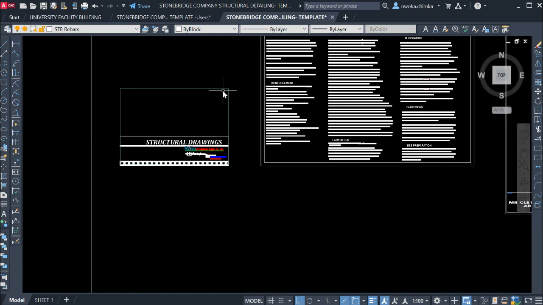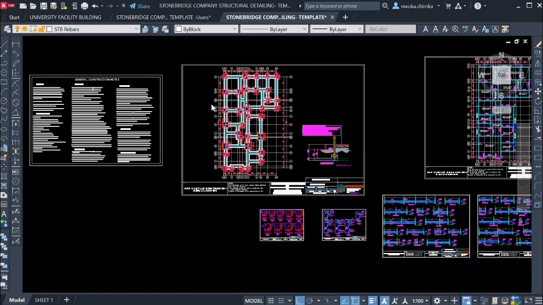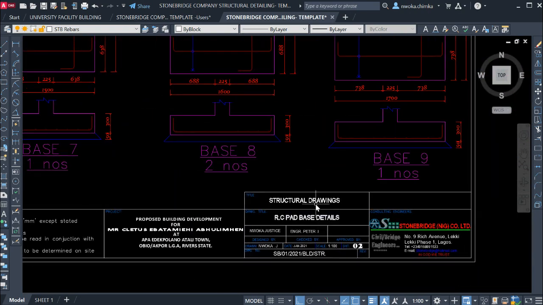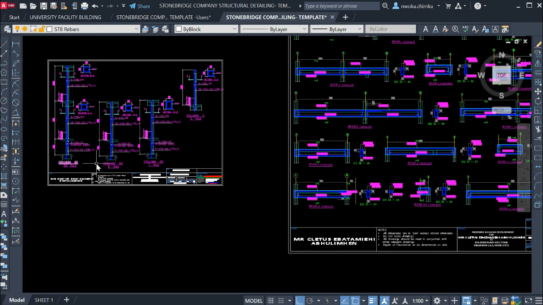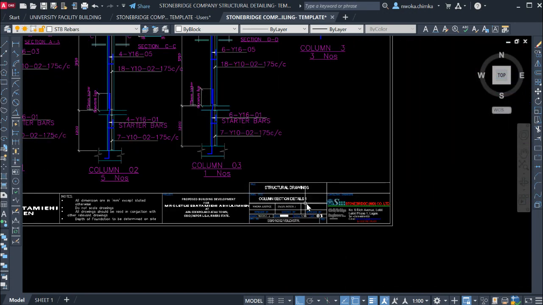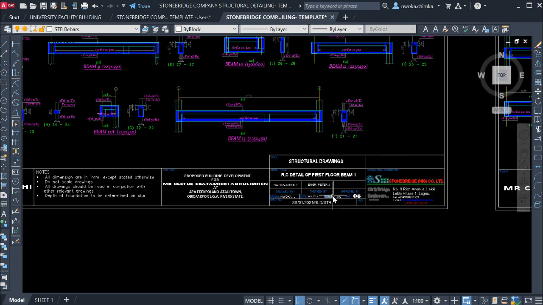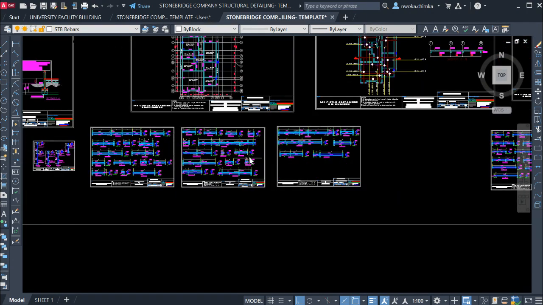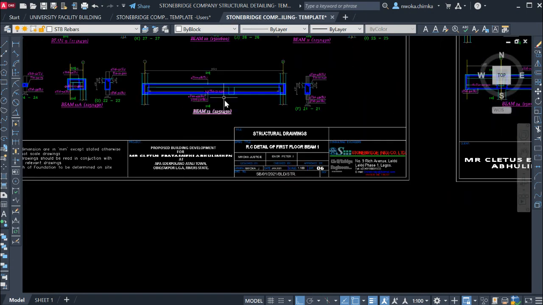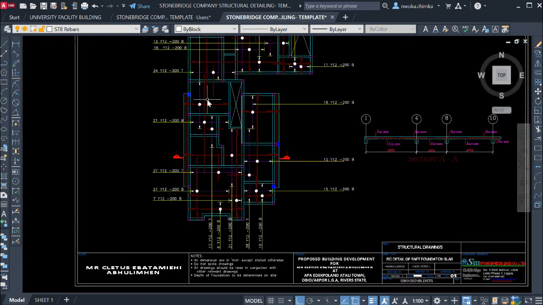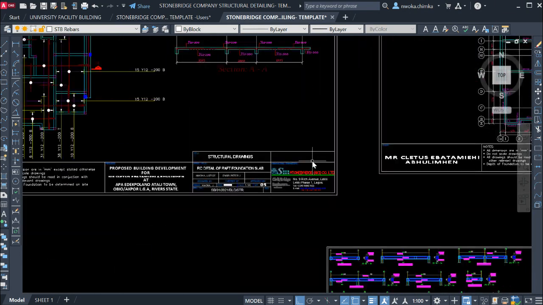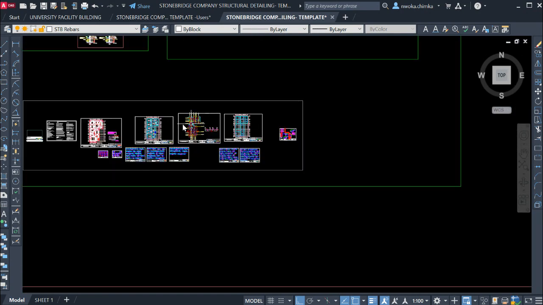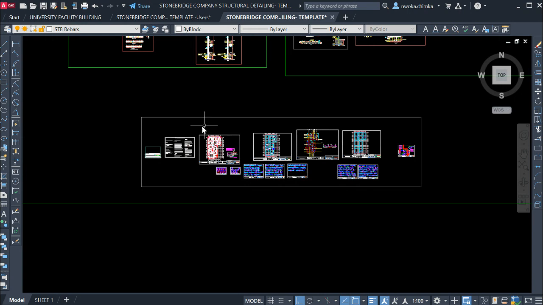and then you understand fully how to detail your structural drawing after you have fully performed your structural designs, and also present it as you can see here. Present it starting from the cover page and the general notes, and then sheet 1, which is the foundation layout, and then sheet 2, which is the foundation details, and then sheet 3, which is the columns, and then sheet 4, which is the beam and column layout, and all the way down to sheet 5, which is the first floor beam, and the slab detailing, all the way down to the staircase. So you also know how to arrange your structural drawing so that you can present it to your clients perfectly.